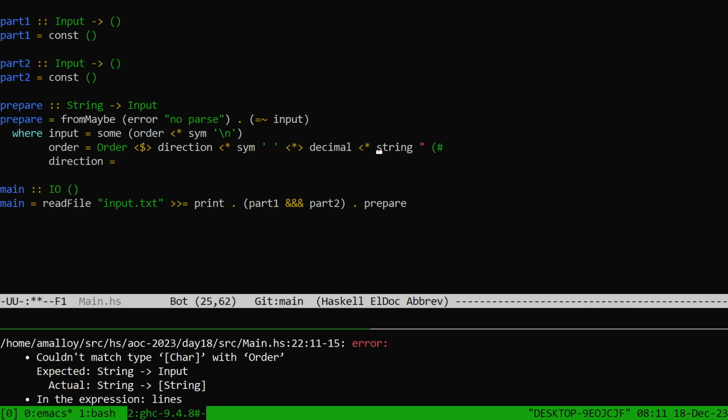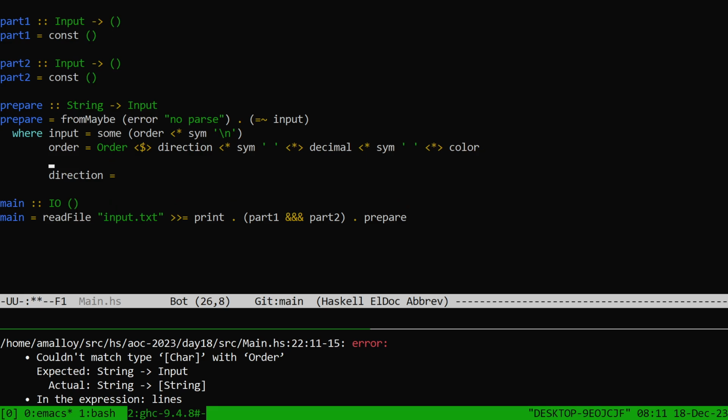Well, you know what? Let's say actually that it's just a sim, space, and then a color. Now our color is sim of, no, it's string of open paren hash ignored, and then replicate M6 any sim.